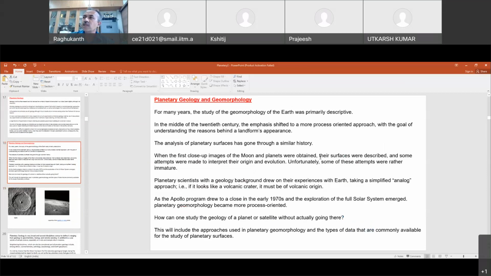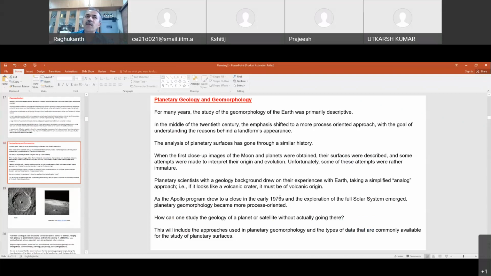And of course, impact cratering did not have much support at that time, because people were not familiar with meteorite impacts. So they said it was all volcanic craters or volcanic origin itself. And then in the Apollo programs, once the astronauts came and did full exploration, they brought back a lot of samples also. Then this subject evolved from the Apollo missions. It became more popular.